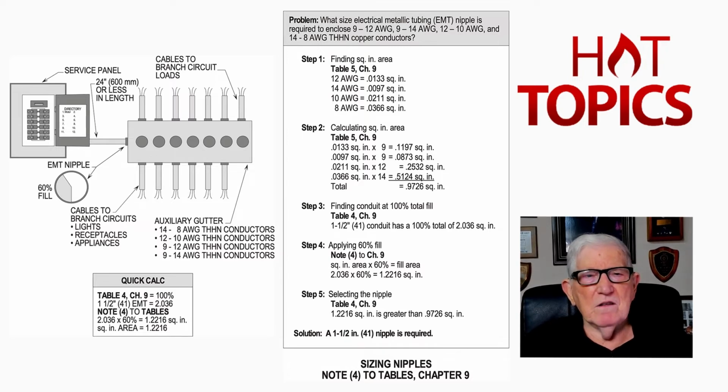But now look, sizing this nipple that we see in the illustration, it says what size EMT nipple is required for 9 number 12 AWG conductors, 9 number 14 AWG conductors, 12 number 10 AWG, and 14 number 8. Now see, that's a lot of conductors, and you don't have to derate going through that nipple. And if you've seen our previous video on what's the difference between an auxiliary gutter and wireway, we're allowed 30 current carrying conductors in that auxiliary gutter without derating for the number. And we're also allowed to have as many as we want of control circuits and signaling circuits and those type of conductors, as long as it's just for starting a motor, and after it starts, you're not using them anymore, just temporarily.